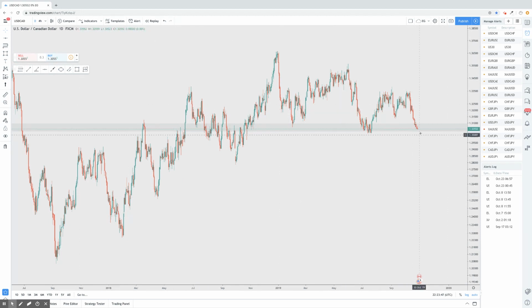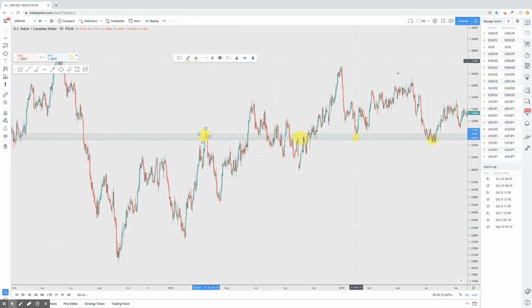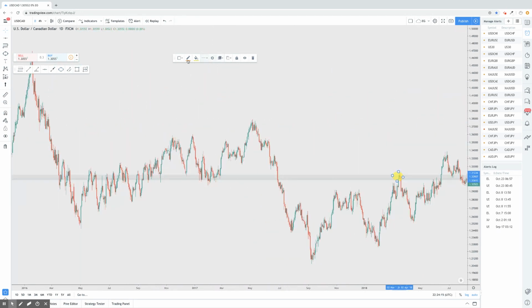The reason this is a key level, you guys, is because it's been tested so many times in the past. If we go back, I'm just going to briefly highlight for you all of the different times we saw some volatility around here. So there's not too much rejection there, but we definitely saw it reverse at the zone. And if we go back, it's just multiple times, okay?